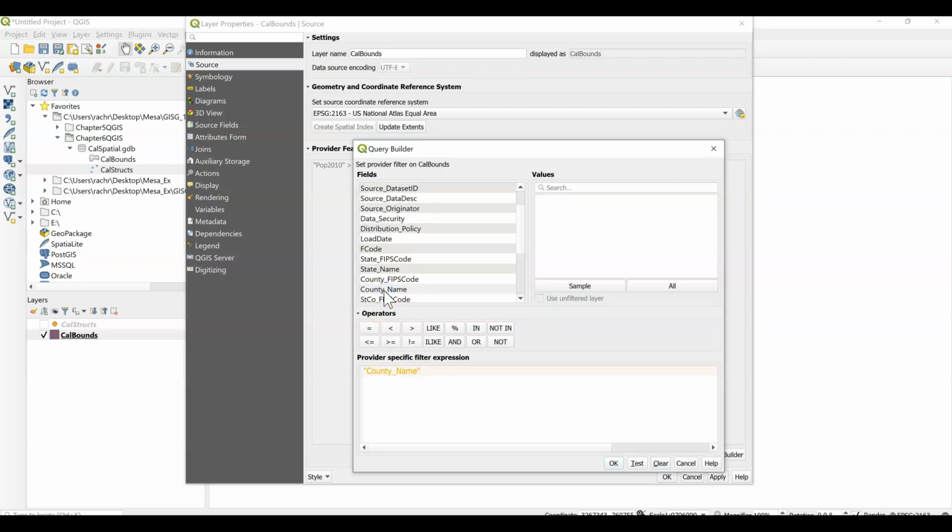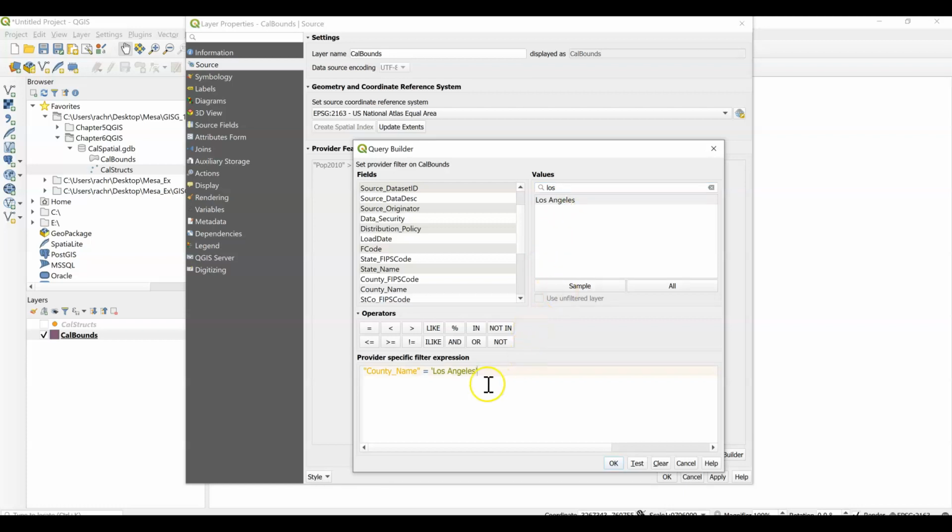In the fields box, click on the equal sign, then in the values box, click on all, and it will give us all the county names. We are looking for Los Angeles. You could also scroll down and search for it.